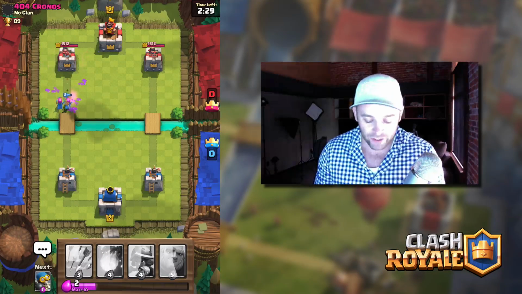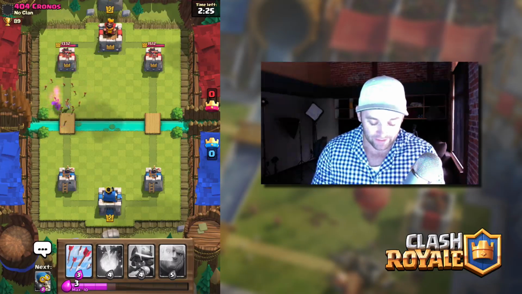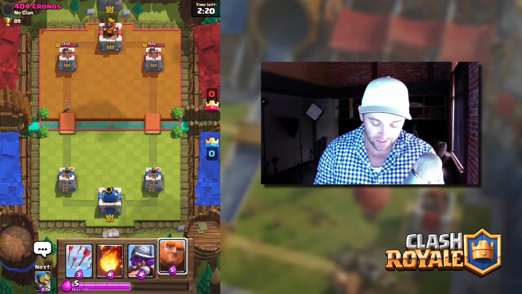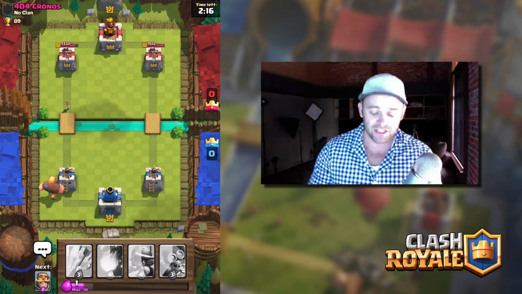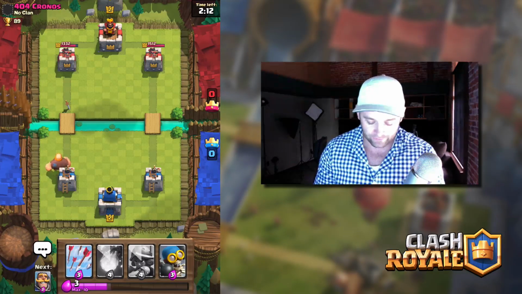Now, if you have the witch, what you're going to want to do is have the witch start in the very, very back, okay? Let her build up some skeletons, and then put some units in front of her. Never send the witch out by herself. Ever. Never, ever by herself, because she will die. She goes in the back, she gets her skeletons out, then put people in front of her, and then she becomes very, very tough, okay?